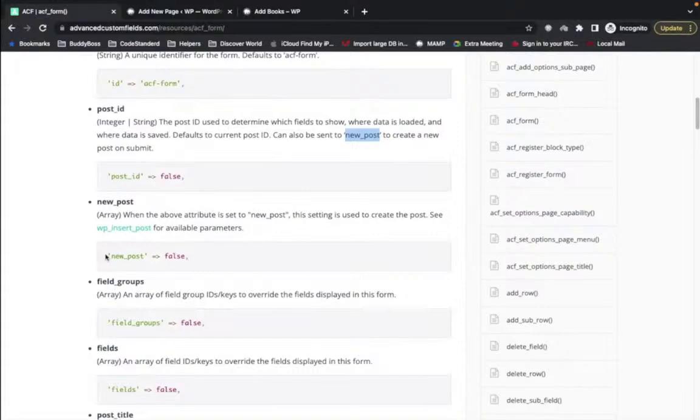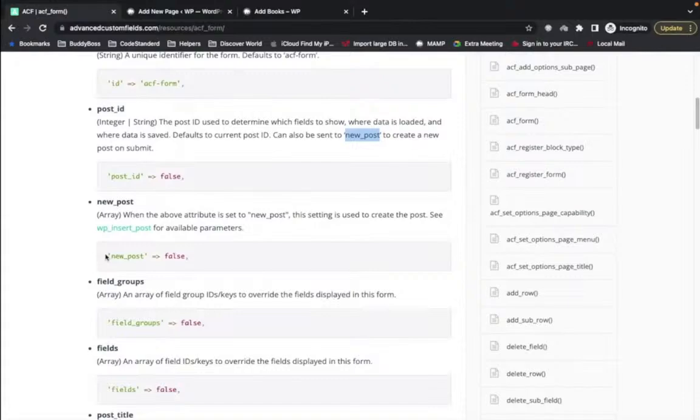So using this form, whenever we add any book, its status will be published and post type will be book. And we can pass all of these arguments, but as of now I'm just adding these two because these two are necessary. So that's that.